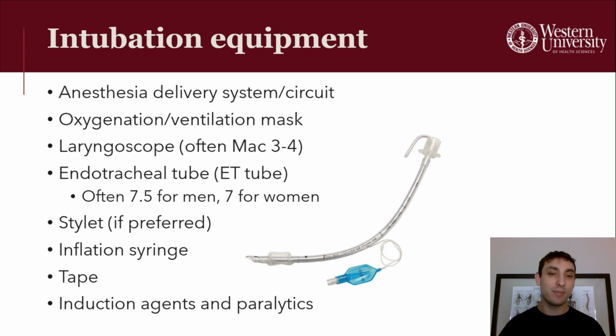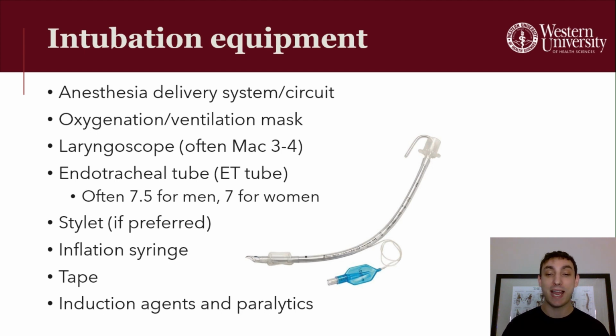So there's some discussion about what size to use. Standard is usually about 7.5 for men, 7 for women. Generally, the bigger your patient is, the bigger the tube you're going to want is. The trade-offs are bigger tube means more flow. If you remember, this is R to the 4th power for flow. But bigger tube, more trauma you're going to cause to the patient, and the harder it is to actually thread it through. Different people like to use different size tubes, just like different people like to use different blades.